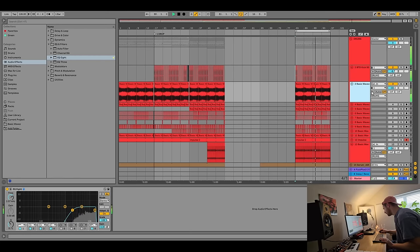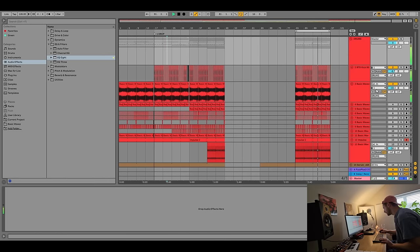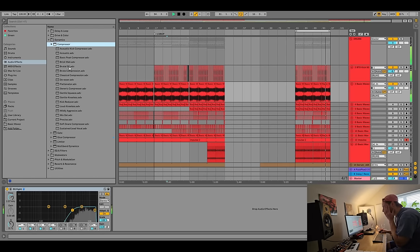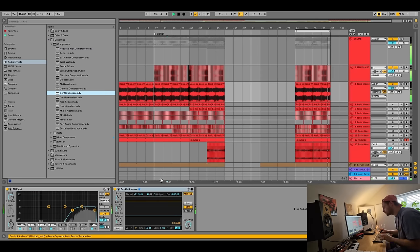Native reverb on these, but that's on my computer, so I'll let Archie do that. But maybe a bit of compression here, just a little bit. Do a little squeeze. Just literally pulls them out a bit.